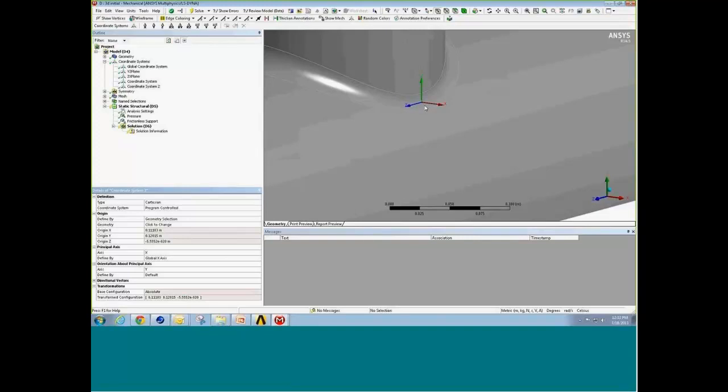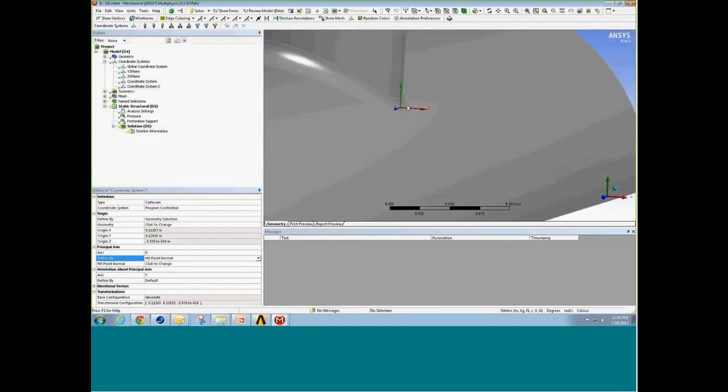And here's one of the limitations of Workbench right now: in a 3D model, a crack has to be perpendicular to the surface. So we have to create a coordinate system where the x is pointing inward and perpendicular to the surface. Well, there's a way to do that, by the way. Down here in the details, I can say point the x-axis not to the global, but do it based on a hit point normal. The hit point normal is going to calculate the normal, and it's going to redirect the x-axis in that direction. So I change it to hit point normal. I click the change. I click apply.